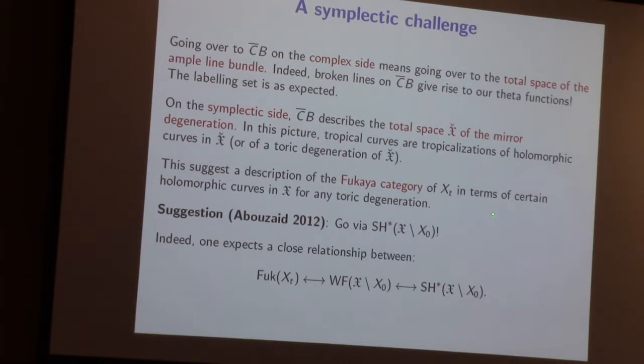Okay, so this suggests a description, and then Mohammed in 2012, I told him of my pipe dream and this observation, and he suggested, well, you should maybe look at the symplectic cohomology of the complement of the central fiber. It's a non-compact symplectic manifold with two ends. And then he told me many stories on how all these objects should be related: the Fukaya category of the general fiber, the Floer theory of the complement of the central fiber, the symplectic cohomology of the complement of the central fiber. And maybe I've still not quite made up my mind where my favorite place to work is. Okay? So, and we'll make a little bit of an attempt of going here.